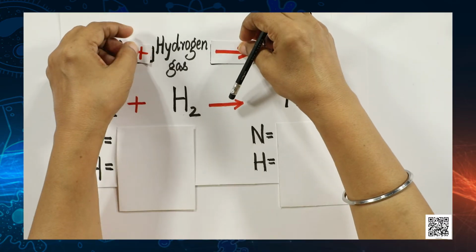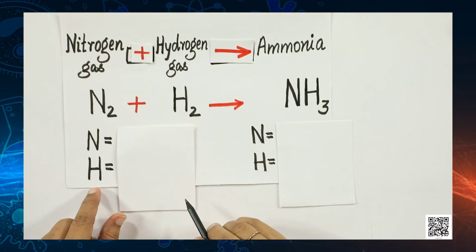So, let us quickly convert it first into the word equation by using a plus sign between the 2 reactants and a sign of arrow showing that yes, ammonia has been formed. So, in this chemical equation, N2 plus H2 gives NH3, we are not going to use visuals. Actually, to balance equations, you have to use charts or tables or a little bit of maths, and this chart and table will help us to track the atoms on both the sides. So, let us count the number of atoms of each element on left hand side and right hand side.